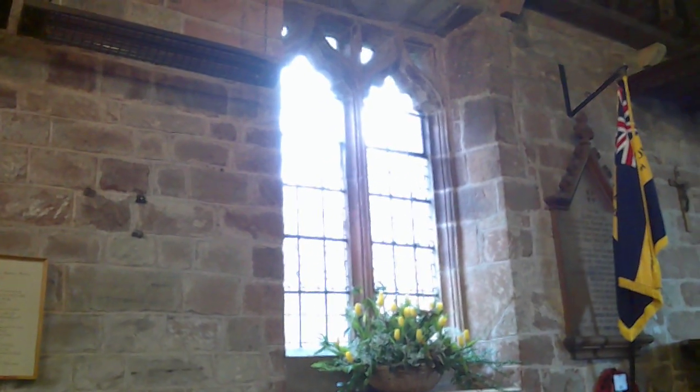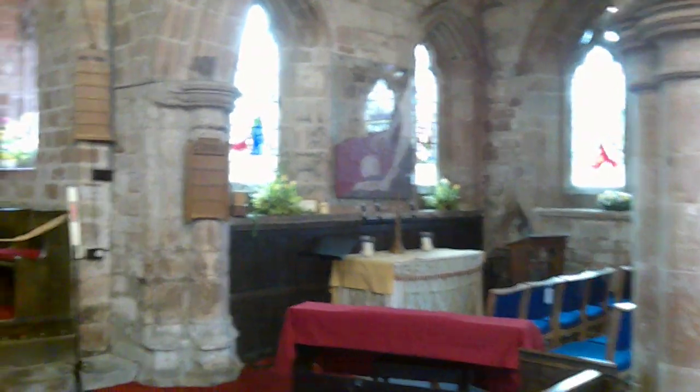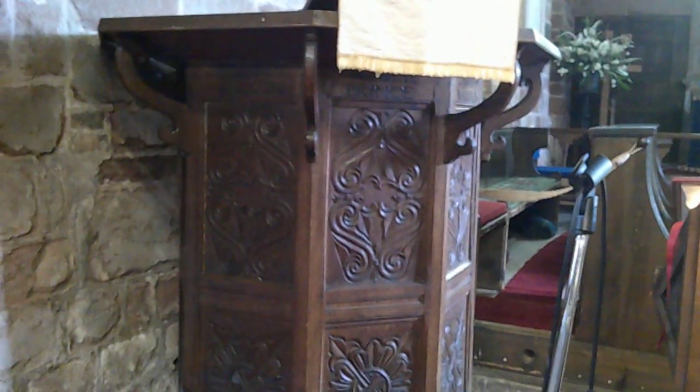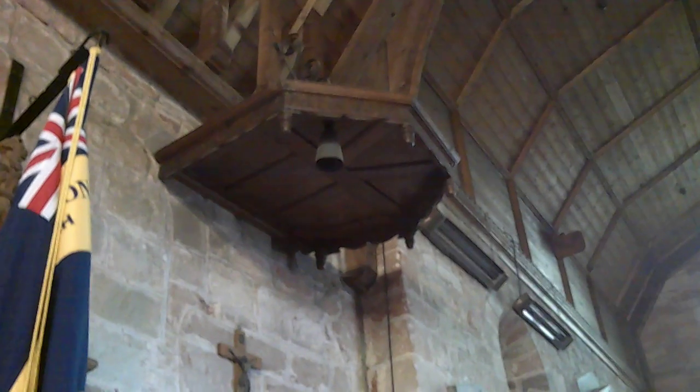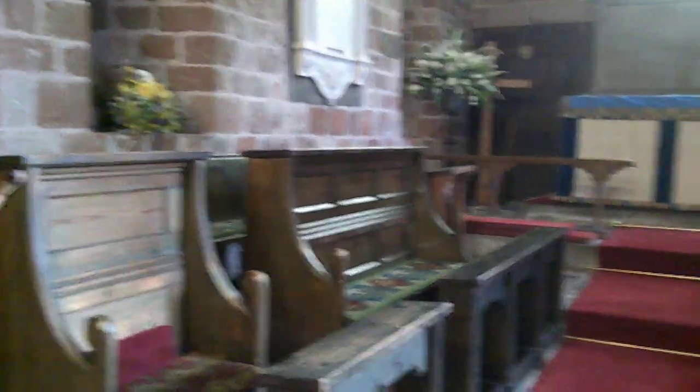Another nice Norman window there. And then here we have a later window — 15th century, inserted to get a bit more light in. The Lady Chapel — I'm going to have a closer look on the way down from the chancel. But here we have this really lovely pulpit. Look at that carving, and the tester up there above. In the chancel, the choir stalls are deliberately in a sort of 17th century style, because Mr Fowler did not want something that just looked Victorian, and his brother gave him what he wanted.